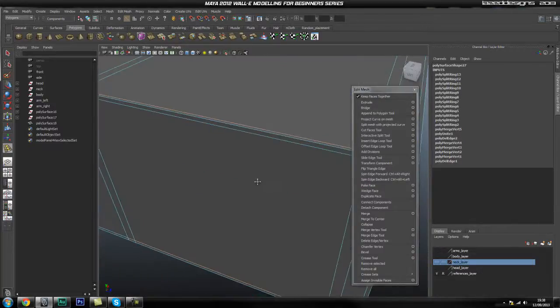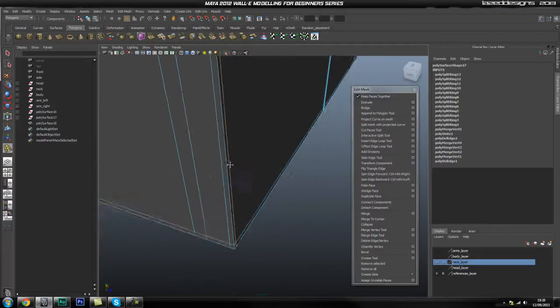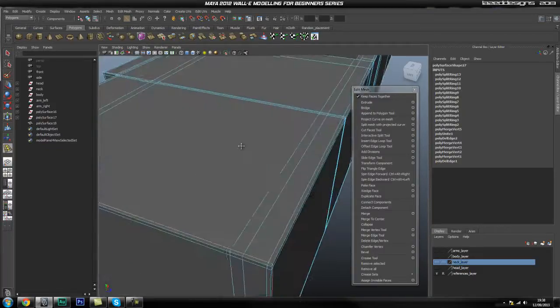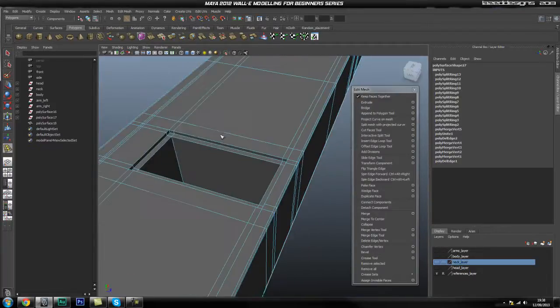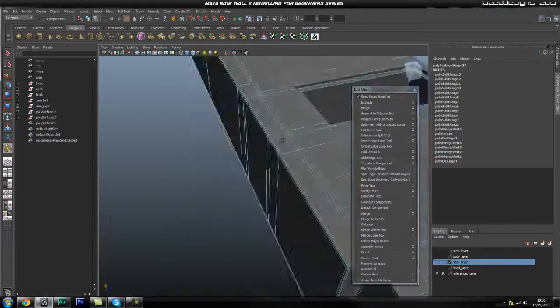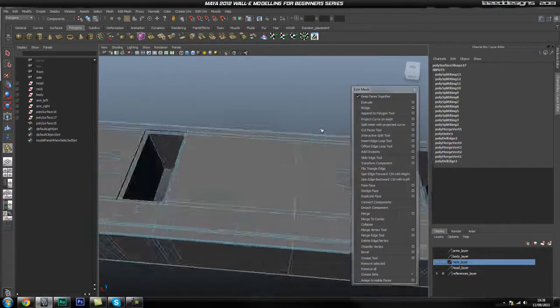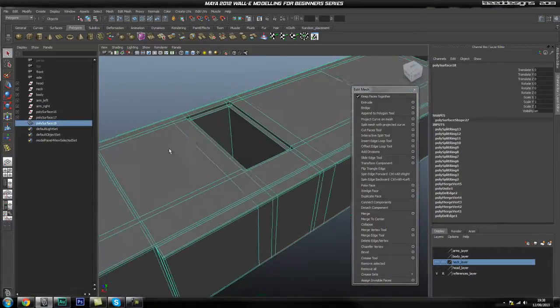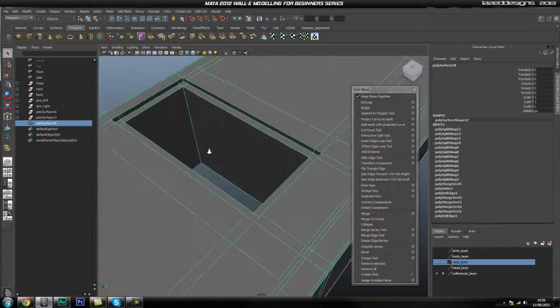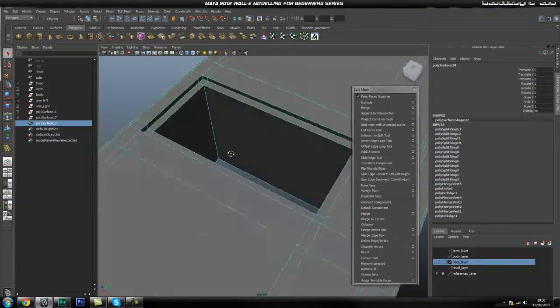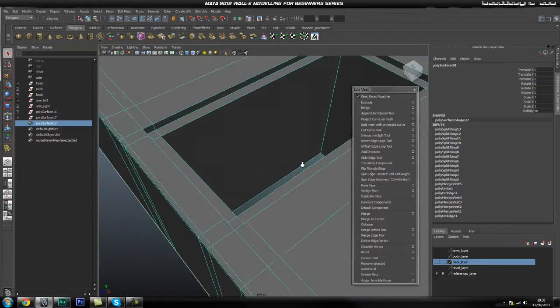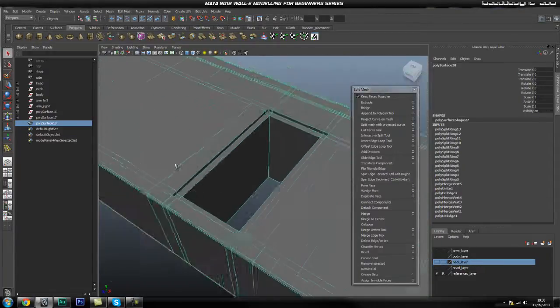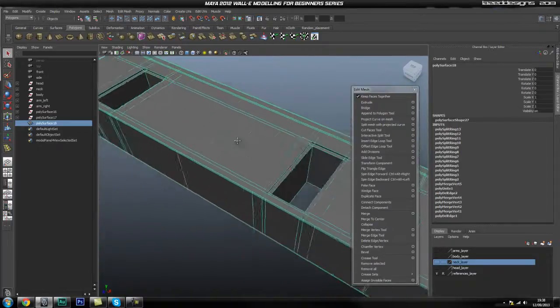You might think that adding in edge loops is pretty difficult. You shouldn't do by now, after we've done so many. I remember the time when I first started modeling, and instead of adding in edge loops, I tried to bevel all the edges with like many segments, and trust me, that was a lot of pain. So compared to that, adding edge loops is not that bad, trust me.